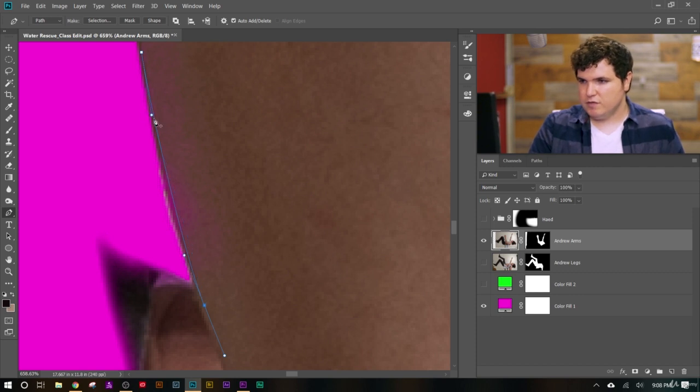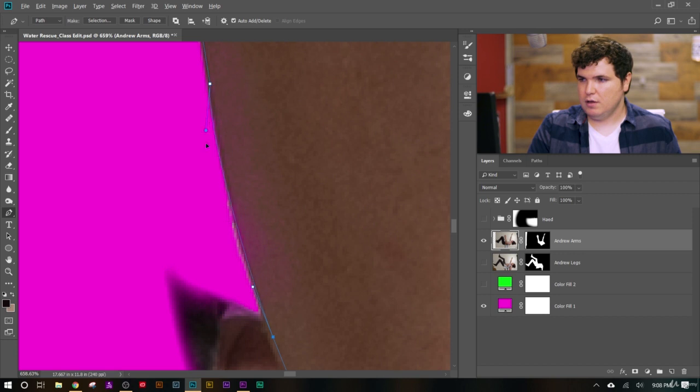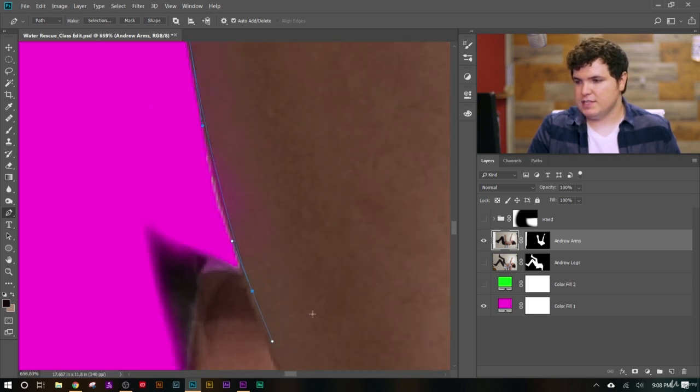So if I hold down Alt, I'll get a little pointer here. I can go and select these points. And now I can change this, and you can see how it changes here. So I can bring it closer. You can bring it further away and make a bigger curve like that. So if it's closer, it'll make a smaller curve outward. It's really cool and really useful to know exactly how to use these.